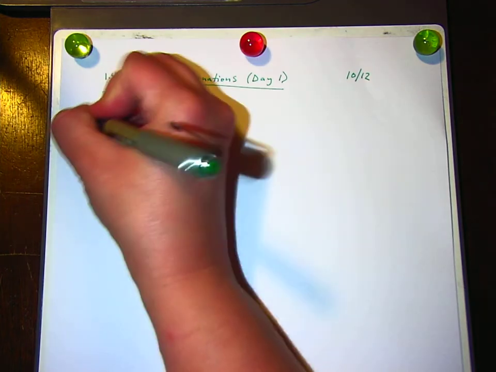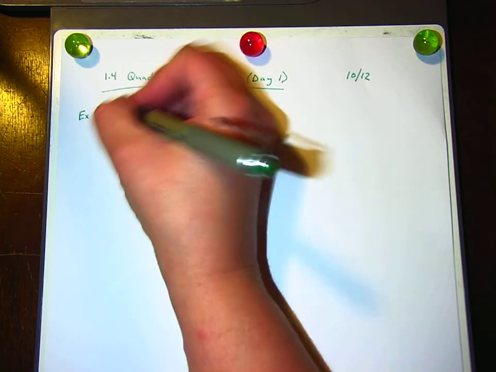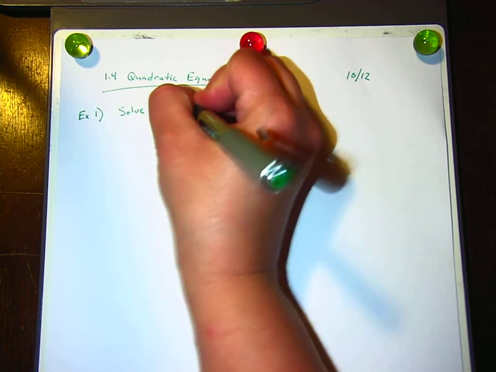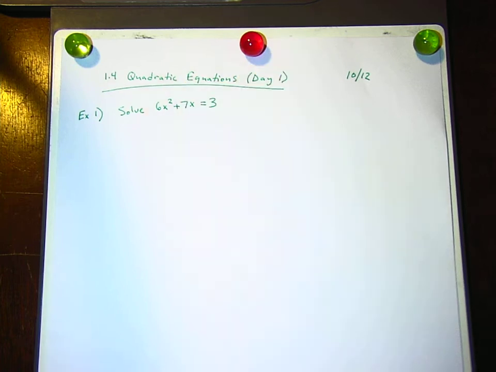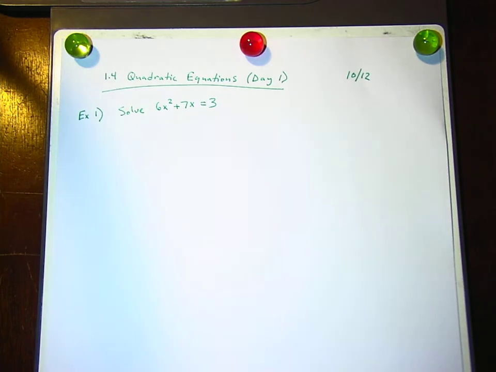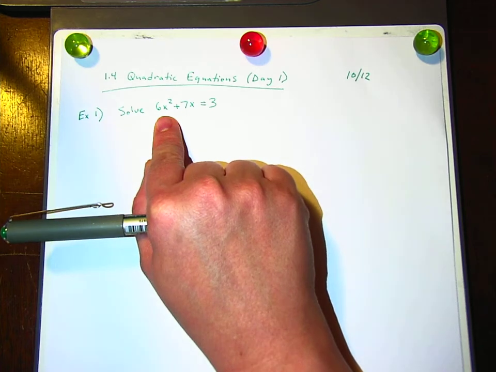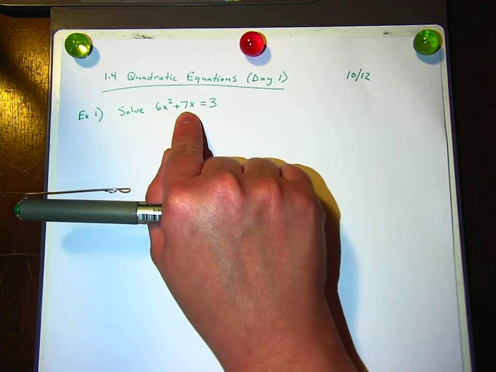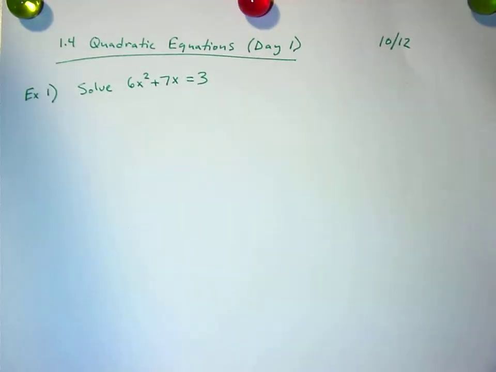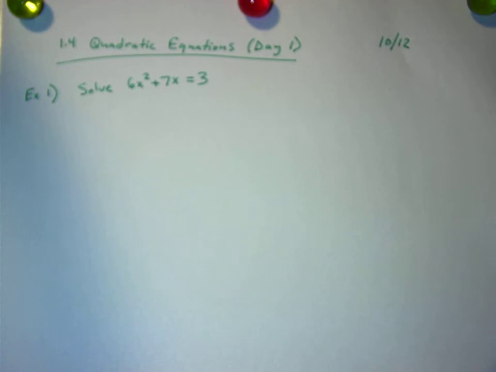So quadratics are something that have a square in them, usually 3 terms, something like this. Now the goal is to get x by itself. So you could think, well, maybe I could put this x over here and take a square root, but the problem is then that would get rid of the square here, but it wouldn't really get rid of that, it would just have a square root of x on the other side, so that wouldn't help. So we're actually going to factor it and first put everything on the left. Just follow me through this.